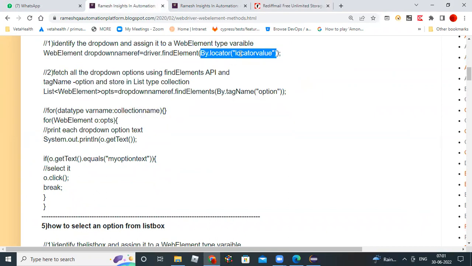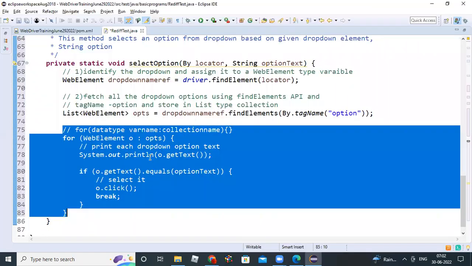I made this generic. I made one parameter for this entire thing, and another parameter for the option, because I want to give which option I want to select. I made my method more generic. Anybody can use this method. This is what I'm asking of you: methods are very, very important. You should know how to create methods. So I have given it now.